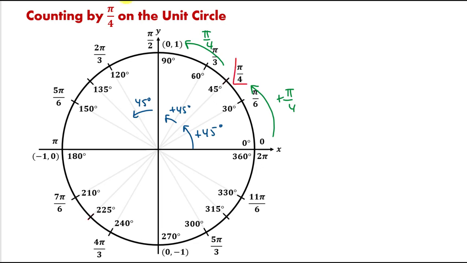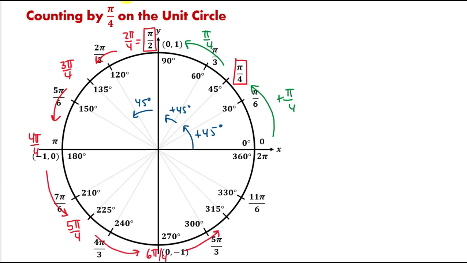Of course, first we hit pi over 4 itself, then pi over 4 plus another pi over 4, that's 2 pi over 4. But of course that simplifies to pi over 2. I'm going to stop simplifying for now. So 2 pi over 4 plus another pi over 4. That's 3 pi over 4. And then I'm going to get 4 pi over 4, 5 pi over 4, 6, 7, and finally 8 pi over 4. So let's go all the way around and see if anything has to be simplified.